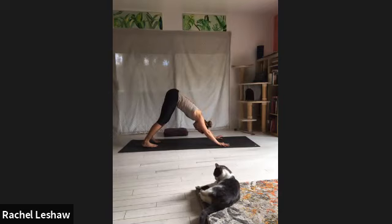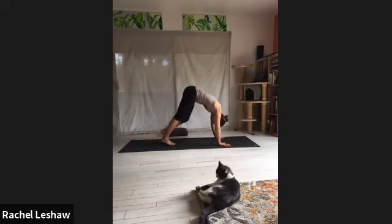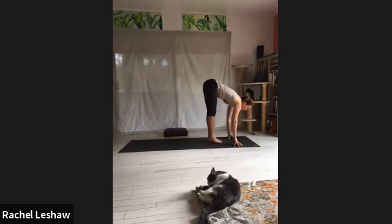Once you get there, start to pedal out your feet so that each heel has the opportunity to touch the floor. It may or may not actually touch the floor, but you're just giving it all the chance in the world. Let's use that to start walking feet toward hands. Eventually, you'll wind up toward the top of your mat. When you get there, feet together, inhale. Fold, exhale.